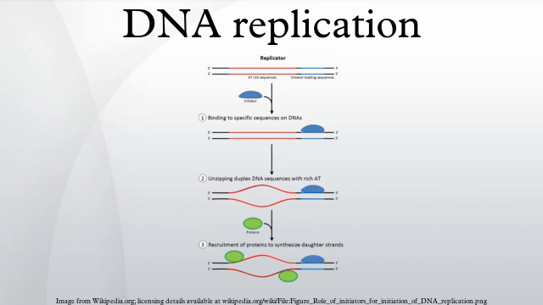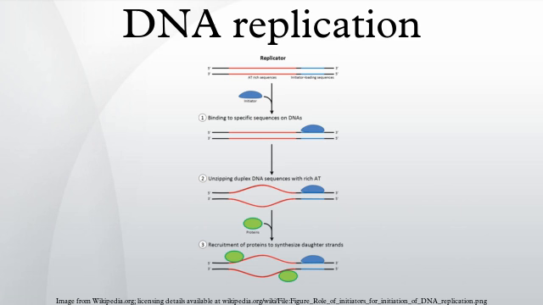DNA replication is the process of producing two identical replicas from one original DNA molecule. This biological process occurs in all living organisms and is the basis for biological inheritance. DNA is made up of two strands, and each strand of the original DNA molecule serves as a template for the production of the complementary strand, a process referred to as semiconservative replication. Cellular proofreading and error-checking mechanisms ensure near-perfect fidelity for DNA replication.